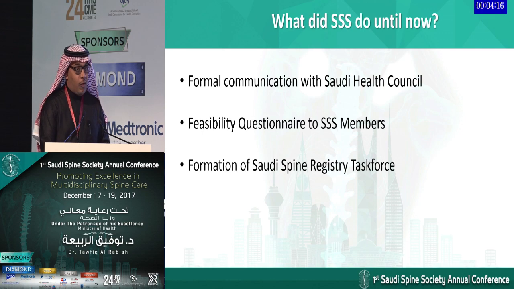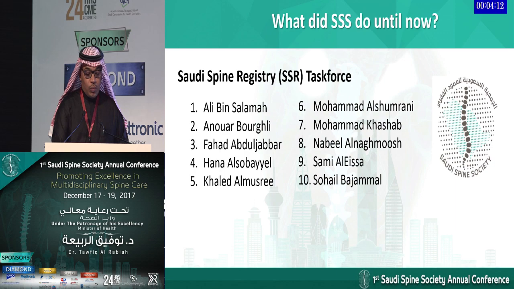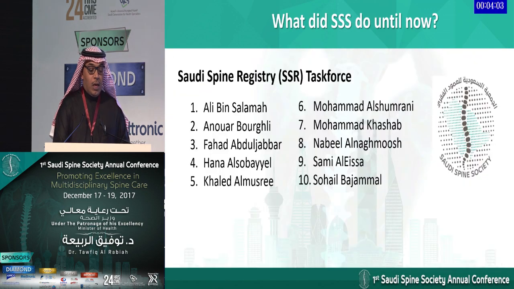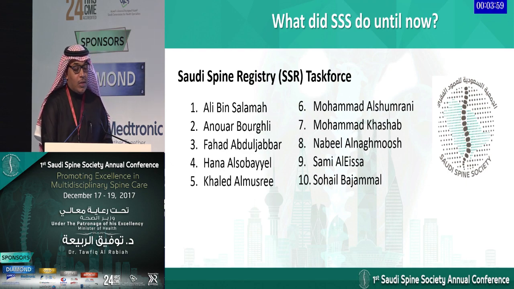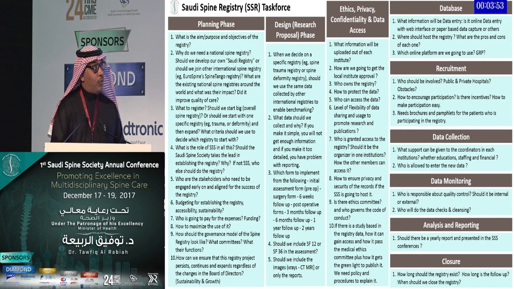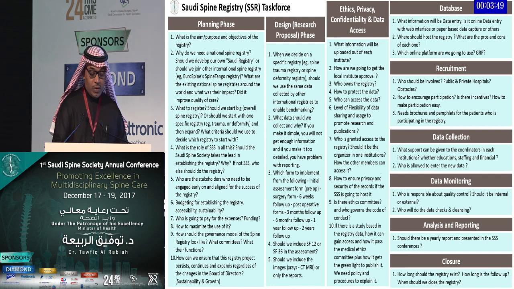We started with formally communicating with the Saudi Health Council with a formal letter, and then we sent a questionnaire to all members regarding the feasibility of doing a registry, and then we assembled a task force that has started for a couple of months now, discussing, do we need to do this registry? What are the challenges? And we brainstormed quite a lot.